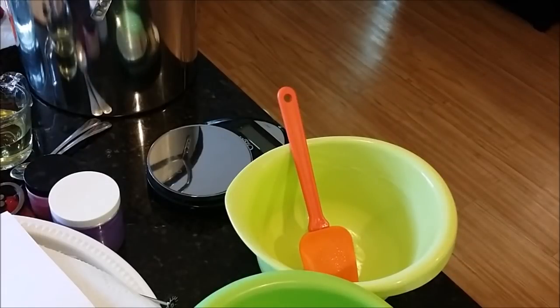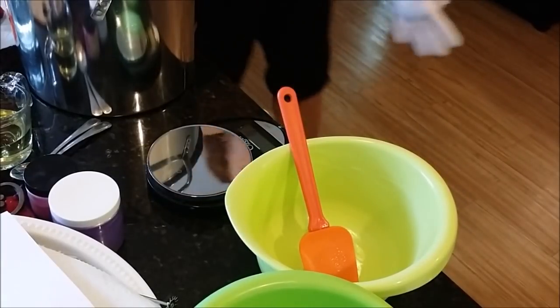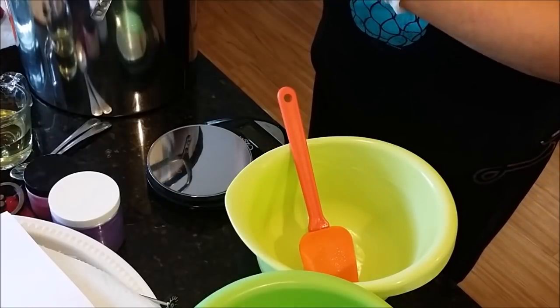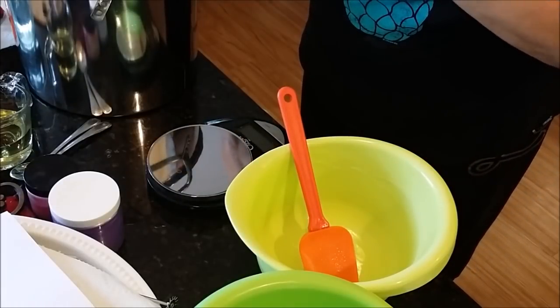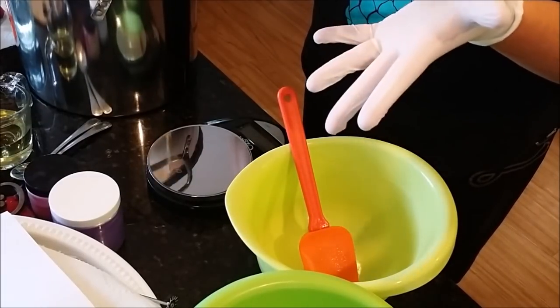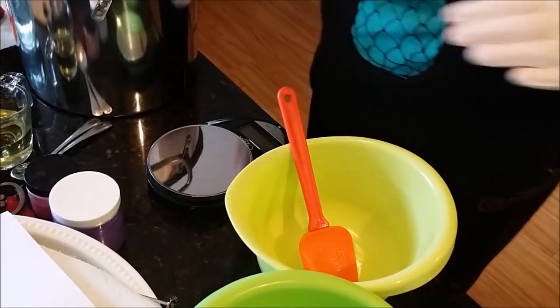Hey guys, Kathy here from Dirty Booty Soaps, and today we're making a cupcake soap. This is going to be for a gift set that I am putting together. We'll be having cupcake soap and 4 bath bombs in a really beautiful bag.